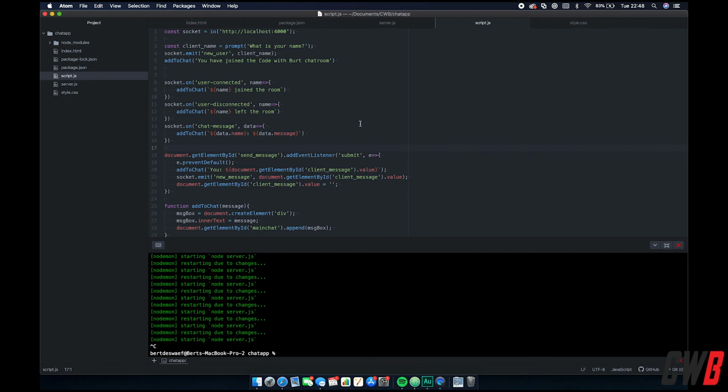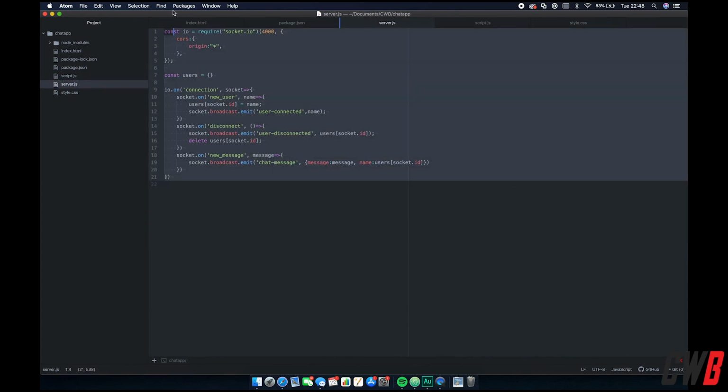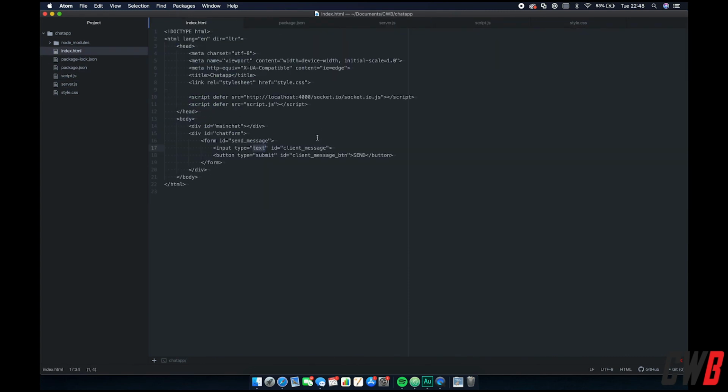a chat application with Node.js and Socket.IO, and actually very little code has been written here. So yeah, this is only a basic concept of how this works, but I thought you should know this, so here it is.